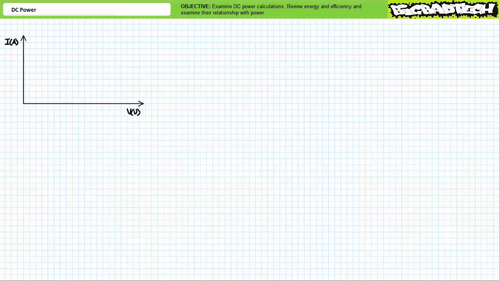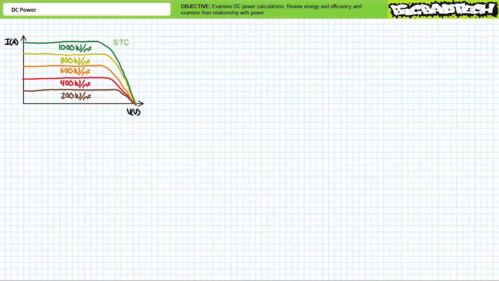As a simplification, increasing levels of light intensity increase current output of a solar panel. At an intensity of 200 watts per meter squared, the IV curve might look something like this. At an intensity of 400 watts per meter squared, the IV curve might look something like this. Light increasing in intensity yields a similar pattern up to something known as standard test conditions, or STC, whereby the panel is illuminated by light of a standard intensity of 1000 watts per meter squared. This is the performance standard used by most panel manufacturers to rate their product.